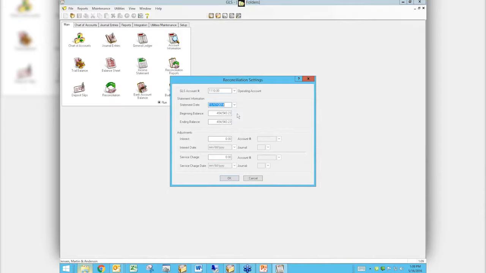You shouldn't be changing your beginning balances anyway, because that should carry over from the month before. The ending balance from that month should automatically be preloaded in there. But for some reason, if you had modified that or something was wrong, it is going to prompt you immediately. Nope, you can't do that. It's not going to take it.